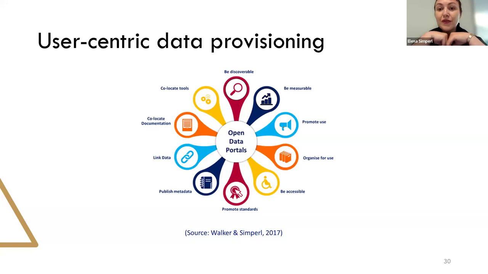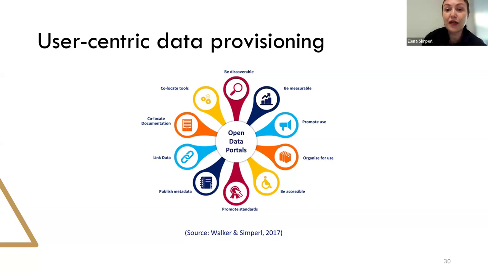Now I'm going to tell you a little bit about some research I've been doing at King's College and some of the work of the Open Data Institute that I feel is particularly pertinent for data sharing and for data spaces as well. And I'm going to start with something that is very close to my heart, and that is the tenet of user centricity in data publishing, whether that publishing happens openly, or whether we're talking about a scenario in which an entity is sharing data in a network of trusted parties, the same thing applies. User centricity is key to realize the value of that data in that ecosystem.